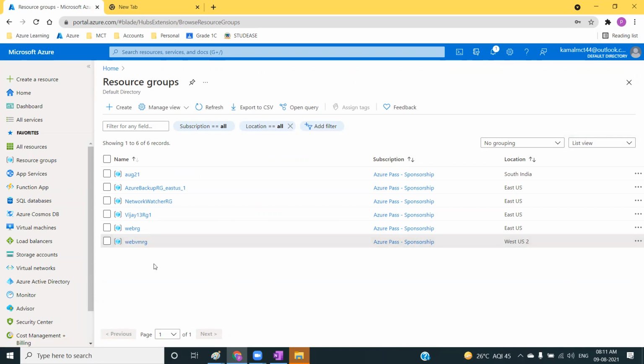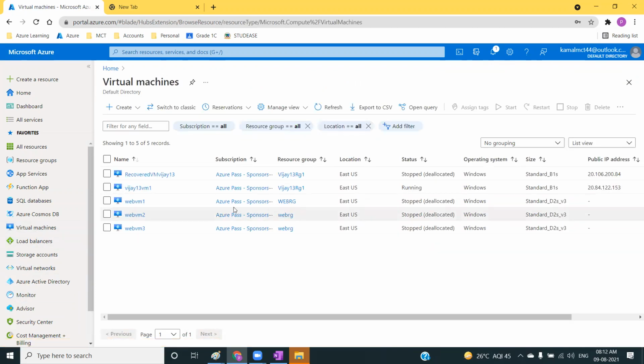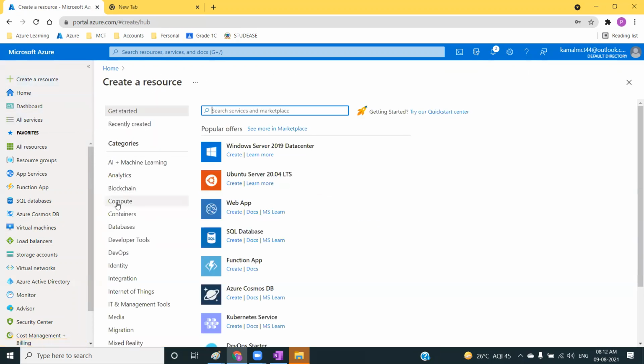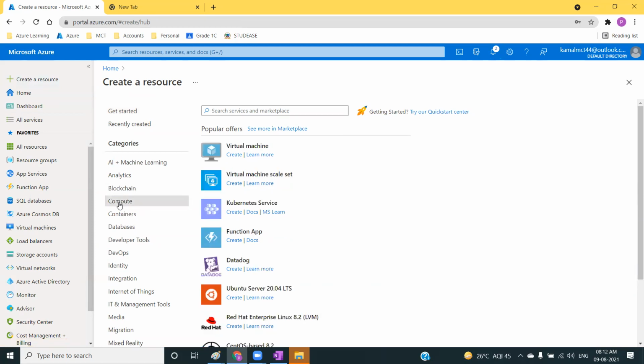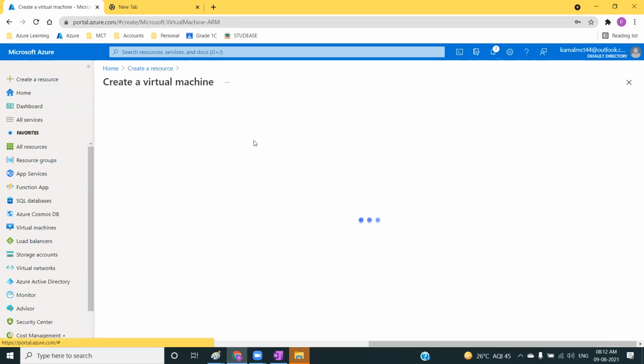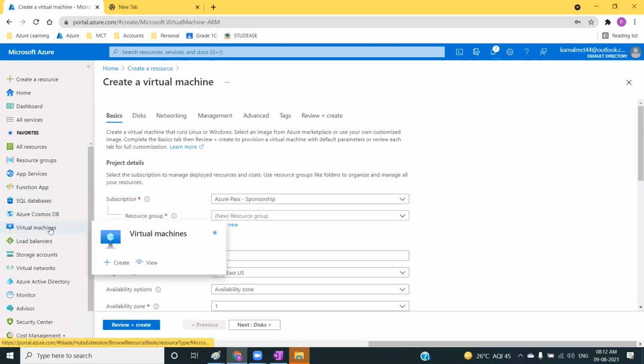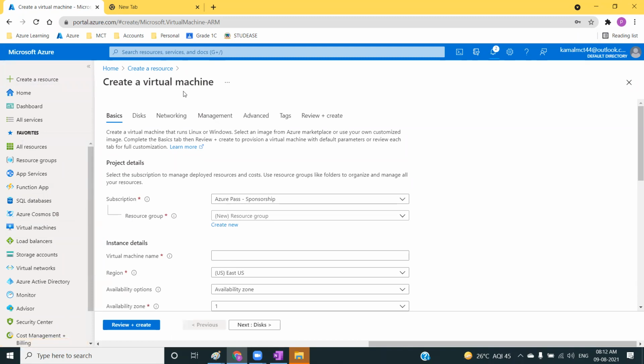Now our goal is to create a virtual machine because we have learned a few things about virtual machines now. So I'll go to the virtual machine section here. There are already a few virtual machines in running status. I'll just stop them to save some cost. Now, to create a virtual machine, you can click on create virtual machine, or you can go to create resource in the top left and go to compute, because virtual machine is part of compute, as everybody understood now. Click on the compute category and the virtual machine option. You will see this experience is the same whether you go to virtual machine and click on add virtual machine or you go to create resource and click on create virtual machine.